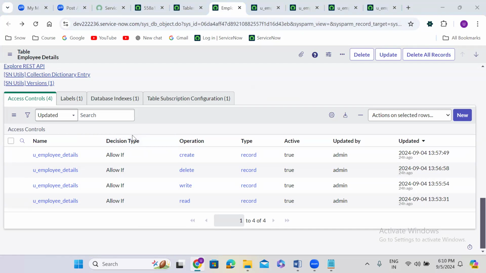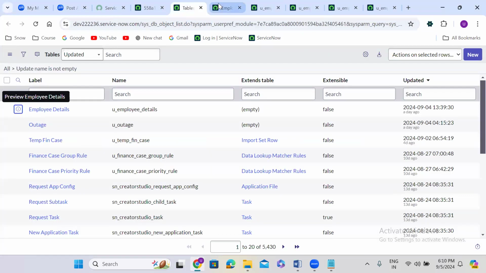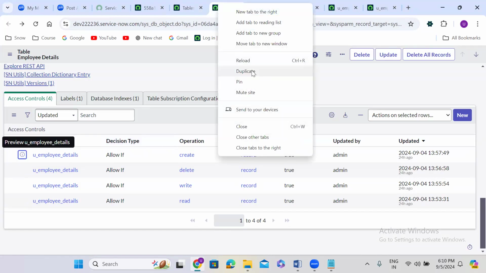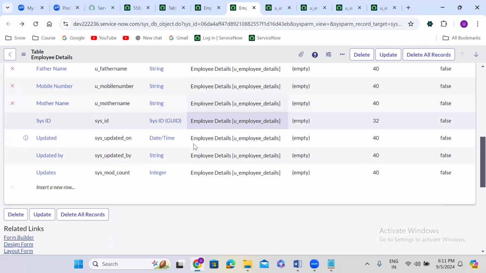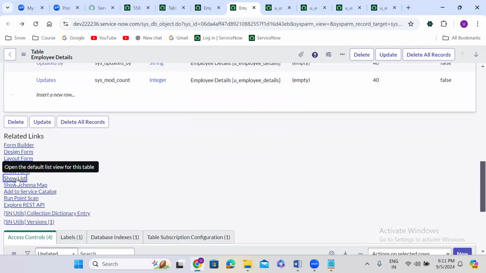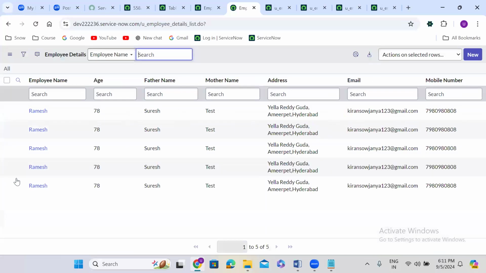Okay. So after that, what we have discussed, ITIL people can see all the records, but they should see only a few fields. If I click on show list here, a person who has the ITIL role should see all records, but only the employee name, mother name, and father name fields.